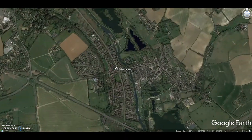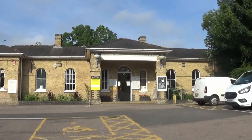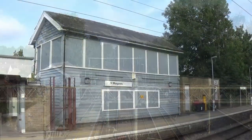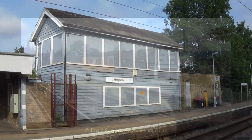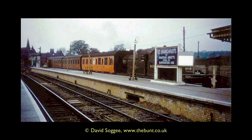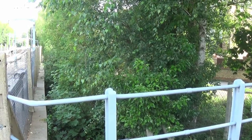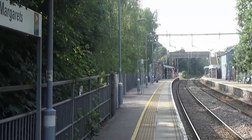We start at St Margaret's, and bar some cosmetic changes, there is little difference to the station facade in the 80 years that has elapsed between these two shots. Facing west, the catenary wires obscure the view of this fine-looking station. But at platform level the disused signal box, which once controlled the comings and goings of the Buntingford Branch, remains in situ. With our backs to the signal box, we see the bay platform from which trains along the branch came and went — today the same bay platform has had its track lifted and has been out of use for many years. Facing east, what a difference six decades makes as we take in the same view today.